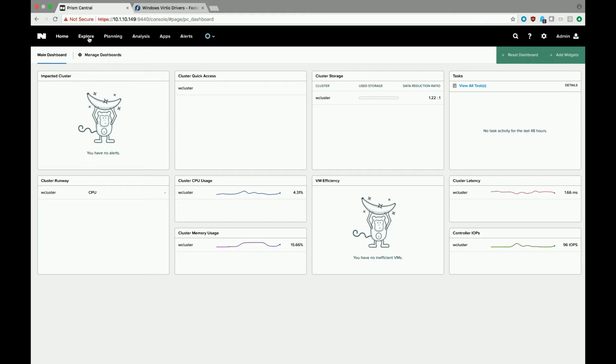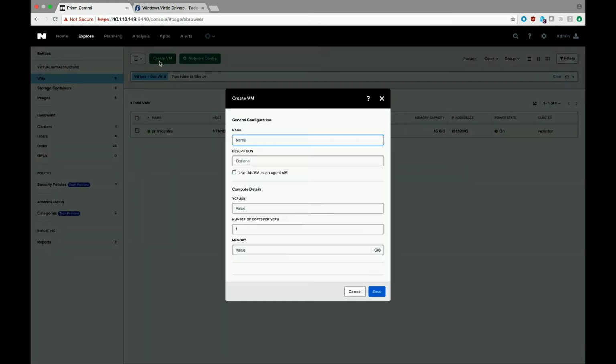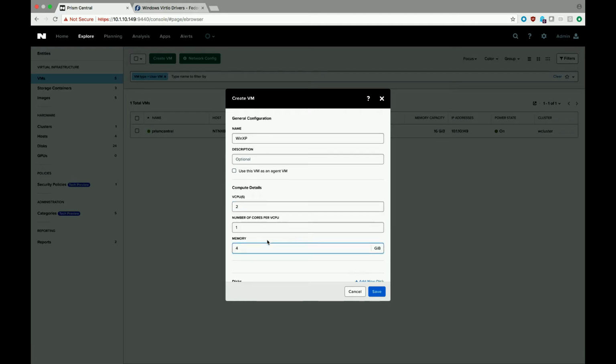go to the Explore page, go to Virtual Machines, and select the Create VM button. In the new window, you'll want to put the XP machine's name. Optionally, you can put a description. Tell it how many vCPUs you want it to have, how much RAM.